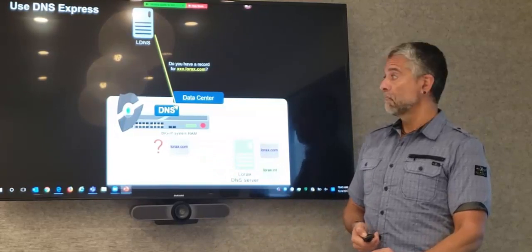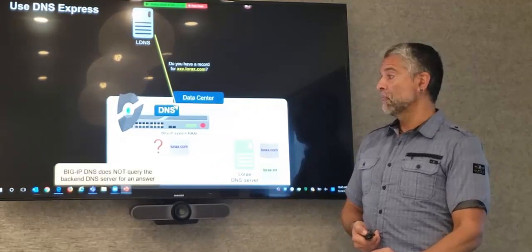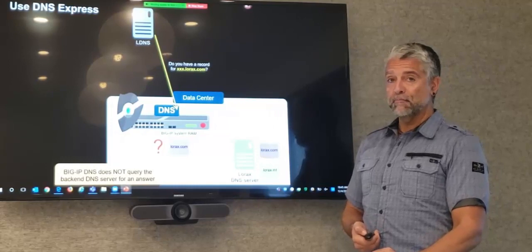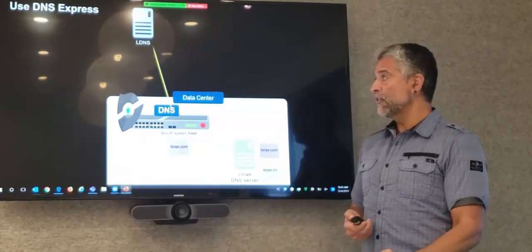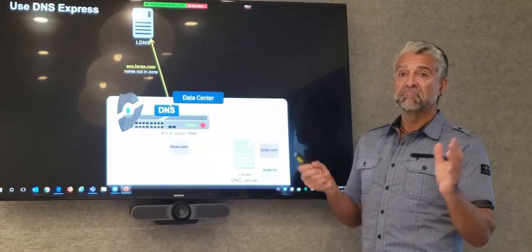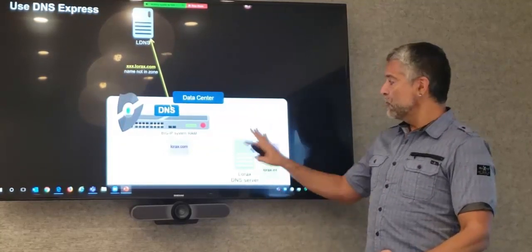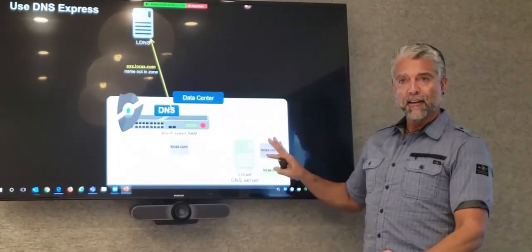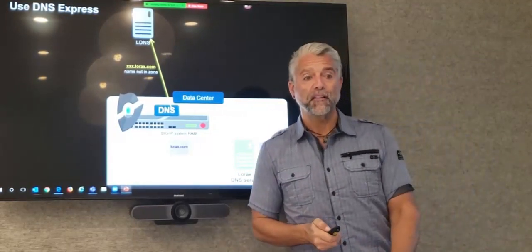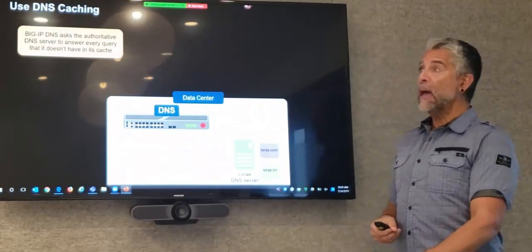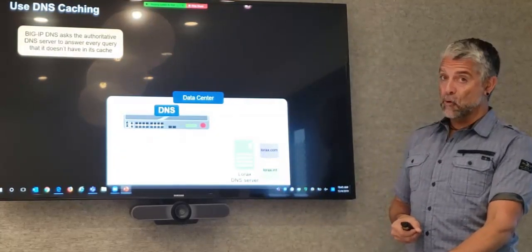No, I don't. So it's not configured to go do any other querying. It's not going to go ask this server. It just simply says, sorry, no entry. And so we do not bother the backend web server with any of those bogus requests. So that's the benefit of DNS Express.